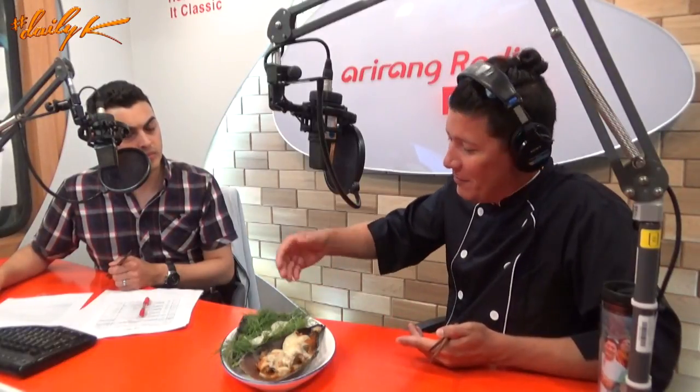Not many amateur chefs — even in Korea, housewives and house husbands who cook — will do this often. It's not common in the UK either, but it sounds so simple and tastes so good. The beauty of it here is that if you buy these at the market, they will totally open, clean, and prepare everything for you — hand you a bag of just that big scallop foot and the other bits. Then you take it home, slice it up, put it in lemon juice, a little white wine vinegar, red wine vinegar, or lime juice, leave it for a few hours in the fridge, and it's ready.